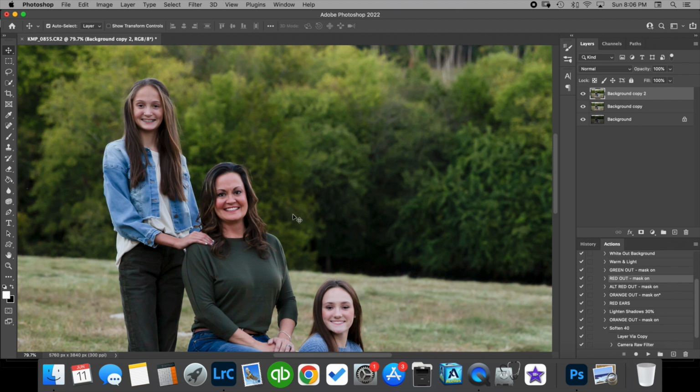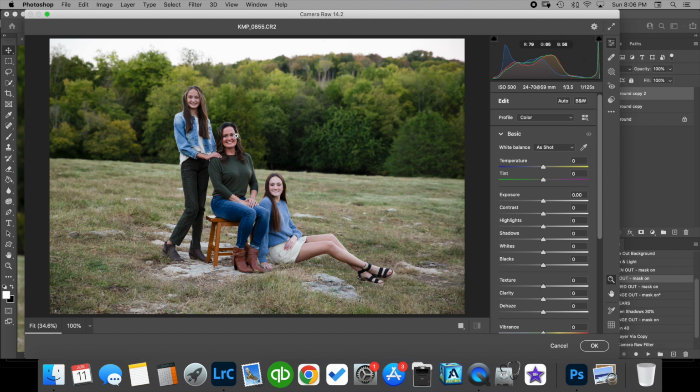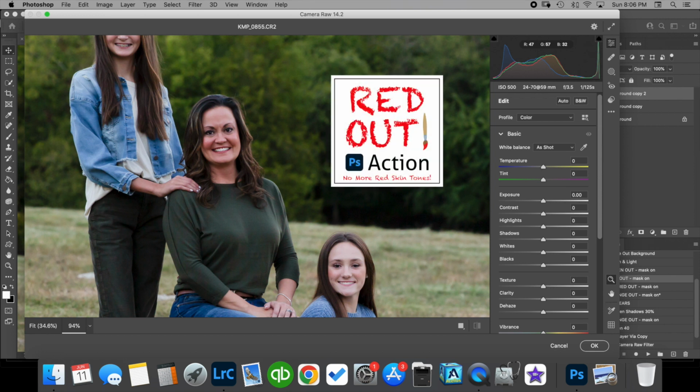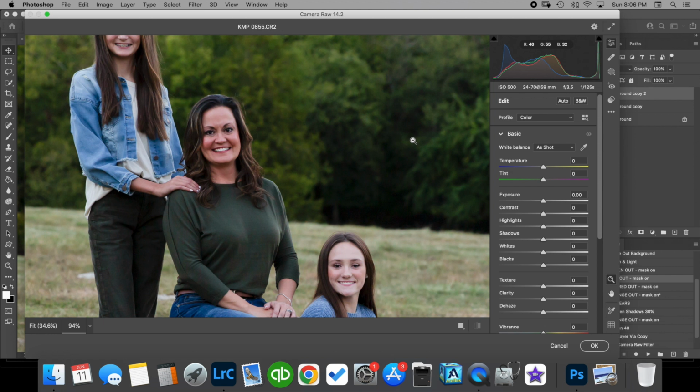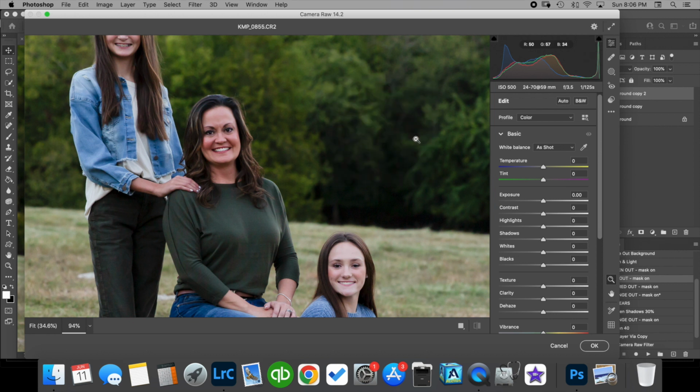So what we're going to do from here is we're going to go ahead and open up filter, again, camera raw filter. Now, in this process, I'm going to just go through it very quickly with you, but I have a whole separate tutorial on this topic, and I even created an action for this, so it's as simple as clicking a button and brushing it on someone's skin to take red out. I also have an action to take orange out of skin tones because that is another common color that seems to pop up maybe when people have more tan skin tones or different things like that. So if you'd like an easier route, you can definitely check out the link in the description showing how to purchase those actions. But for this purpose, we're going to go ahead and do it by hand this time.